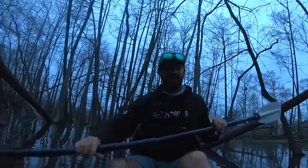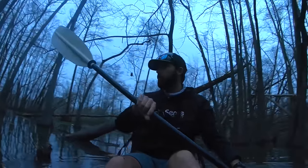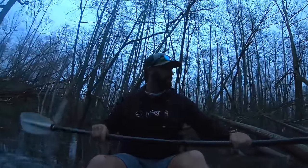Just seeing if there's any fish out here, and just to see what types of fish are out here right now. I know that crappie will be in here at some point or another, and that's what's great about yo-yos. You can cover a lot of water and just find fish. What we really like to do is set a yo-yo spread up, figure out where the fish are at, and then go back in with rods and reels and catch them that way.